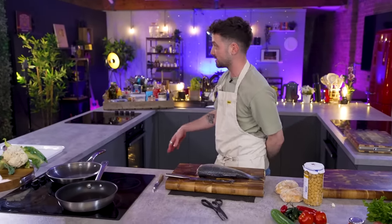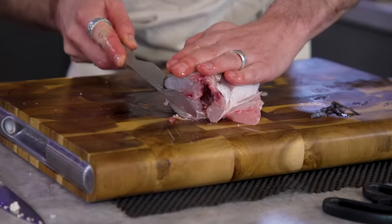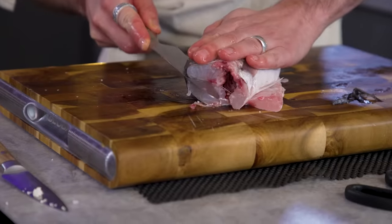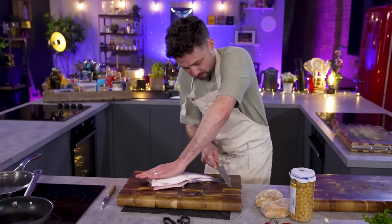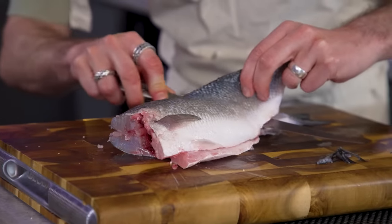So that bit in my household is always waste. I know you can make that into stocks. Now carving down the spine and then cut the back bit off, scraping on the bone so you minimise any wastage. And then I can go in from this side to cut the rest off. Lovely stuff, Basil.